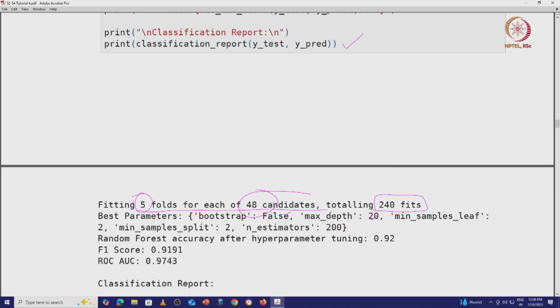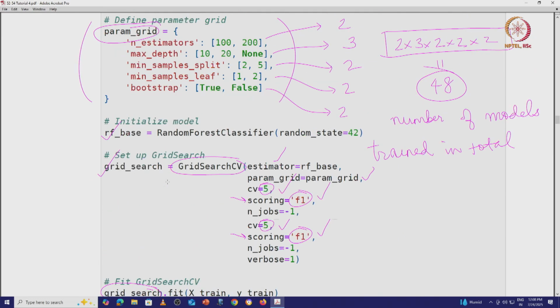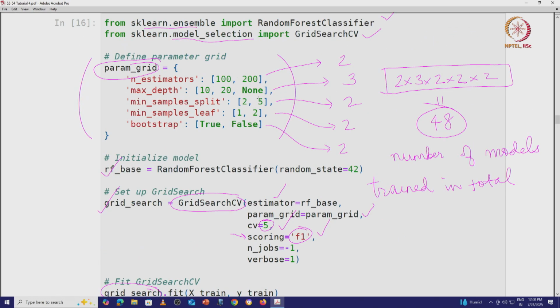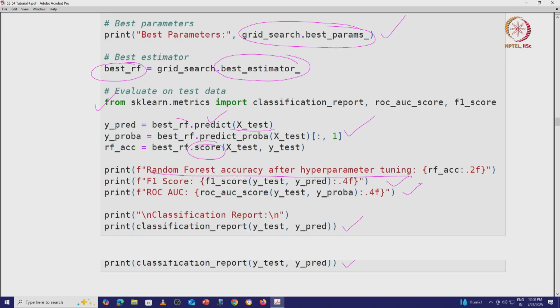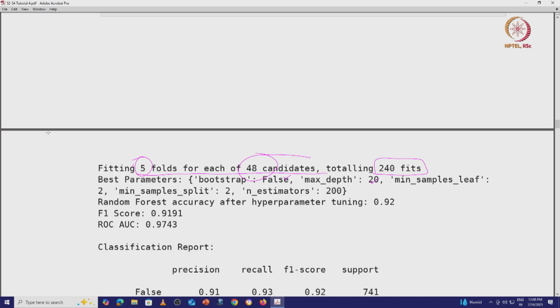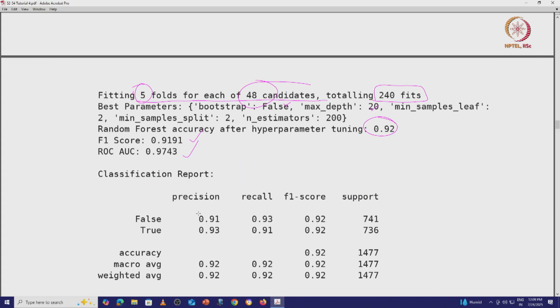The minimum samples per leaf, it is saying that we choose 2 rather than 5. Minimum samples leaf, it is saying 2, right. Minimum sample split is also 2, and the optimal number of estimators is 200. And after hyperparameter tuning, the accuracy score is 0.92, and the F1 score and the ROC score have improved. Okay.